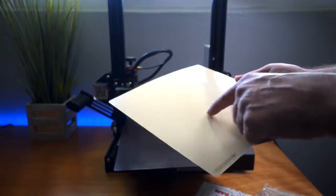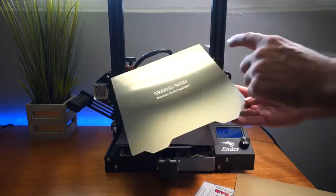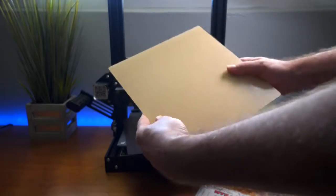I'm thinking maybe this is the part that you print on. I can't imagine you'd print on this. So I think what happens is this goes on the bottom first, and then this goes on top of that. But before that, the clear piece goes on here. That's probably how that works.